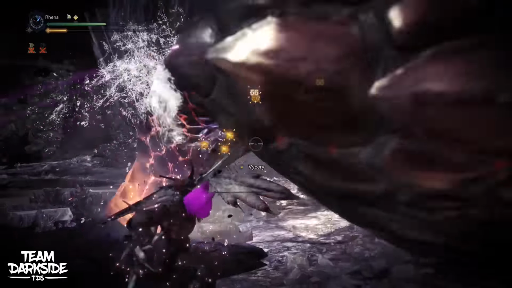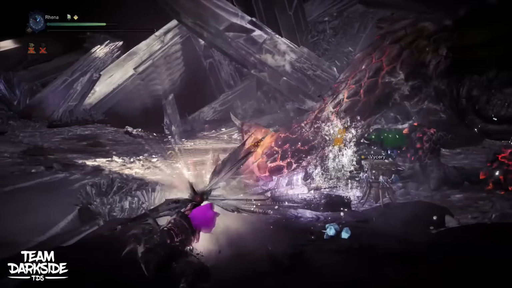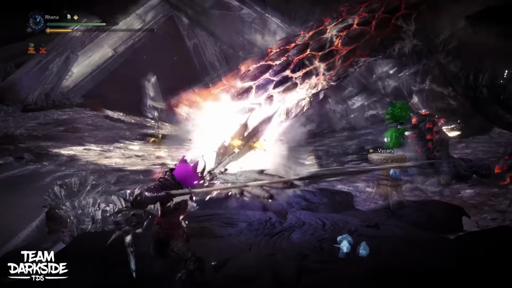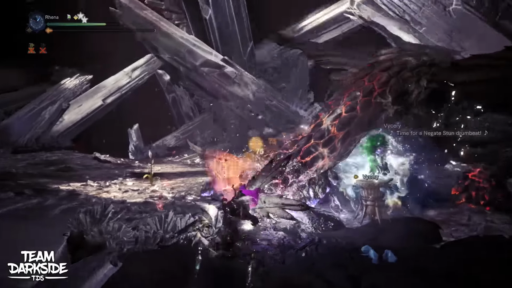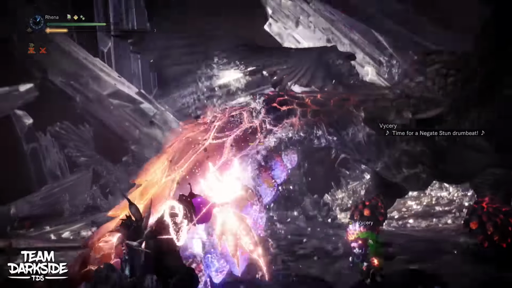Today we're going to take a look at 5 different builds for each specific element for the bow. However, what we were able to come up with is just one single armor set that you will be able to reuse for every single element. All you gotta do is swap out the bow and swap out the charm.